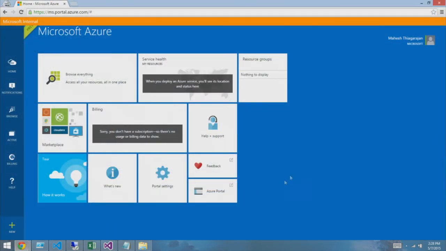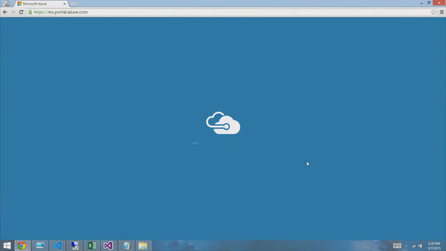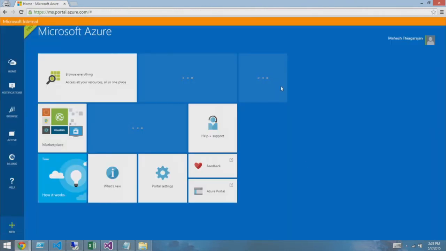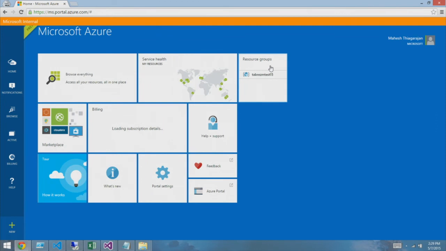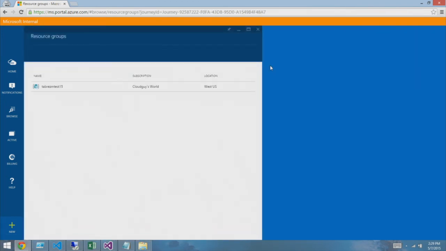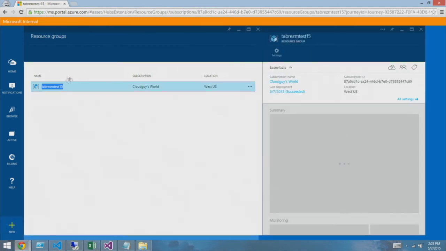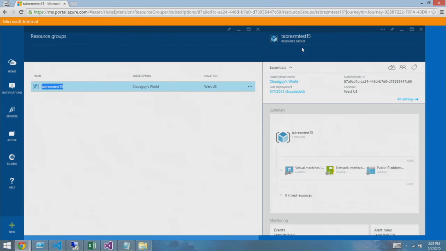So let's go back to that original view and refresh so we can pick up the new resource groups that he now has access to. If we take a look at this part, he's gotten access to this resource group. And I realized I don't really trust him that much. You can see the resource group and what's inside of it. But notice that because I only granted him reader access, he doesn't have the delete command at the top.